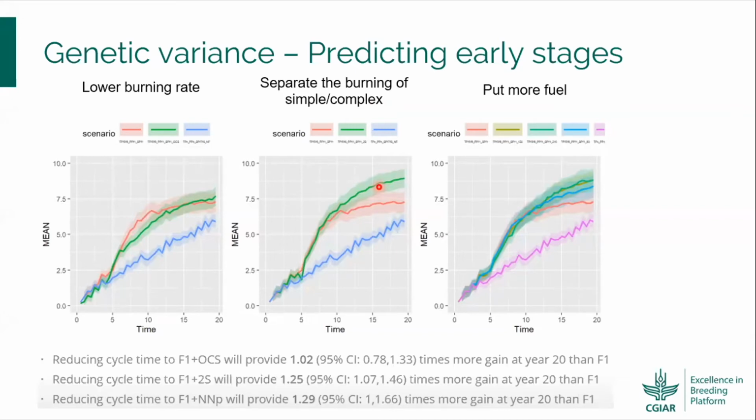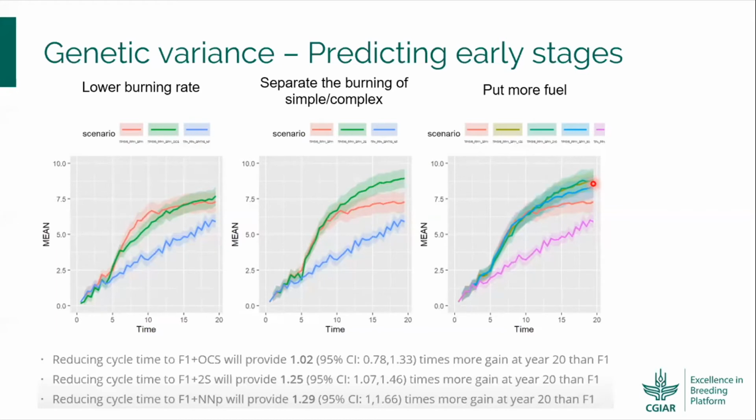And also yesterday we said, okay, another possible solution is if I'm burning the gas too quickly, let's put more fuel into the machinery. And that was the third option that we were showing. What if you increase the effective population size? So instead of having a crossing block of, let's say, 40 individuals, what if we have 80, 120, 160, 200? And there's a limit. It's like saying, okay, this machine can only take that much gas. Let's just have a certain number of individuals.